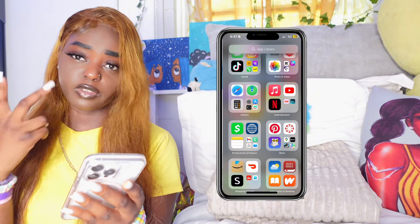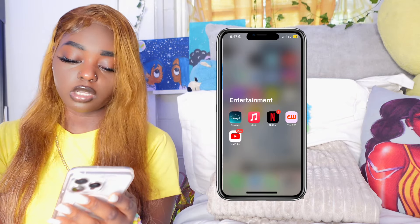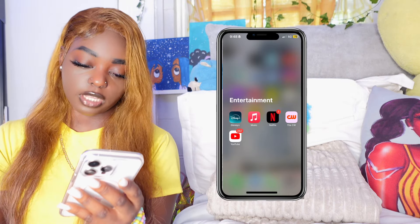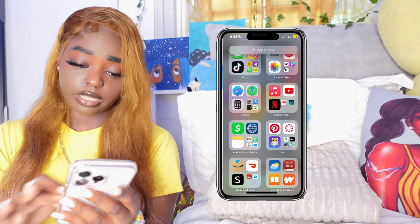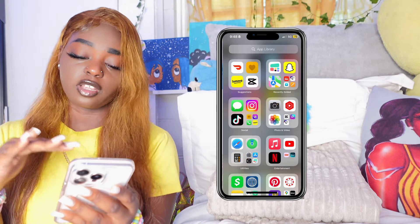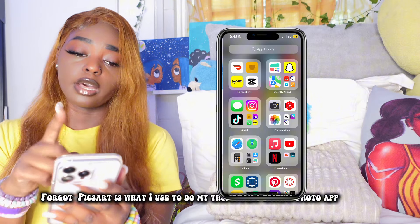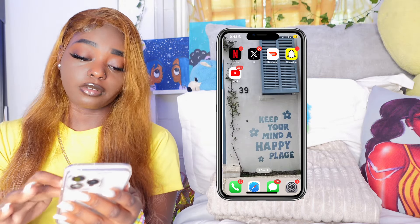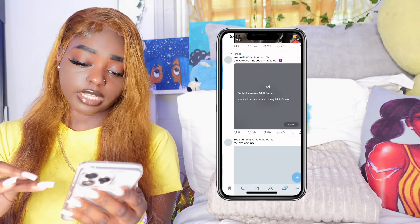Disney Plus has all the Disney shows and movies. Netflix has good movies as well. I watch the CW just to watch All American and new shows that come on there. CapCut — I almost forgot — CapCut is my editing app that I use to edit any video you see on my pages. Twitter I don't really use — I only go on there when it's time for celebrity beef, and other than that I do not be on Twitter.